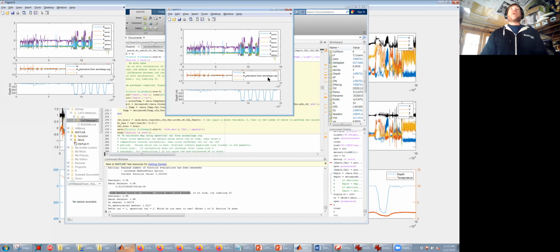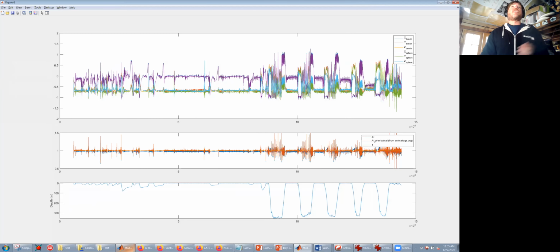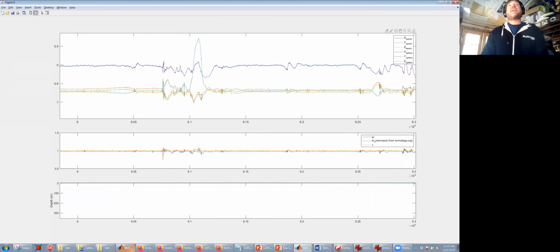And at the end, it should spit out a plot that looks like this, where you have your raw accelerometer values, your bench cals in 3 different colors, and laid over the top of them are your calibrated values. For an accelerometer, this is what we want, where they don't look that different. The bench calibration and the in situ calibration are pretty close, because our values are pretty close to 1. But our spherical or in situ calibration is still a little bit better. You can see that it's closer to 1.